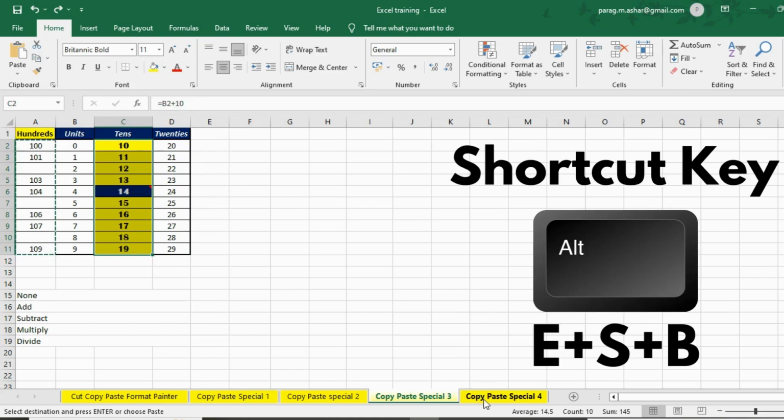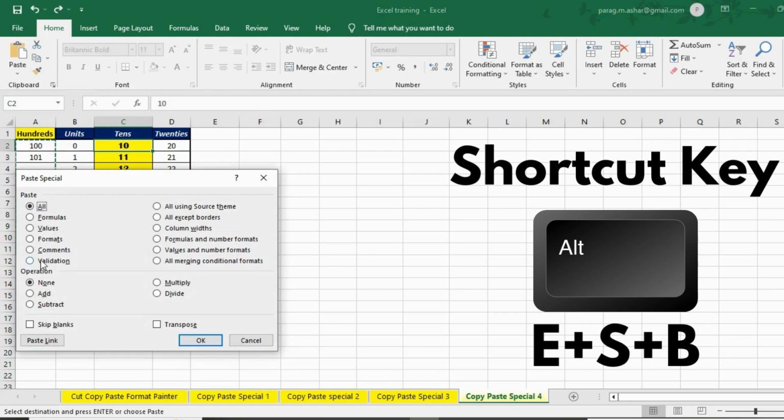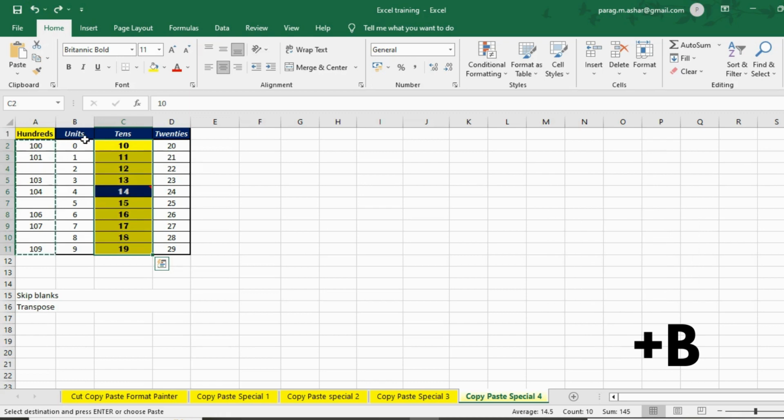Select the range you want to copy, select the cell where you want to paste the data, click on the down arrow on the paste icon and select Paste Special. Select Skip Blanks and click OK. We observe that the numbers of the hundreds range of the A column get pasted in the cells except for those cells which are blank. This function does not replace old cells with blanks, but keeps the original function as it is.